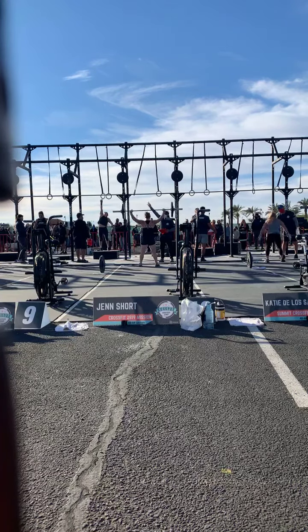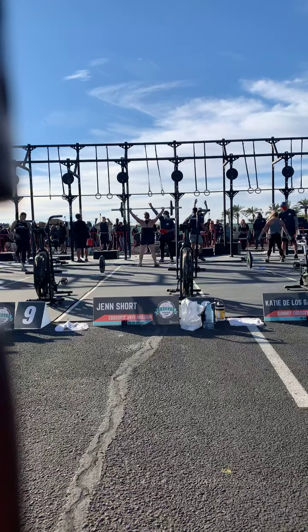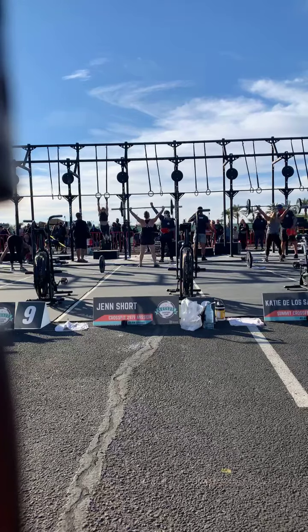Podium spots. Back up! We're currently setting up our podium spots right now. Here we go!